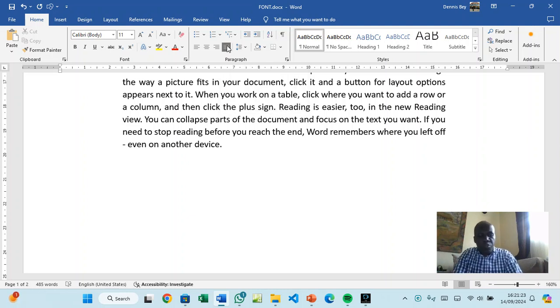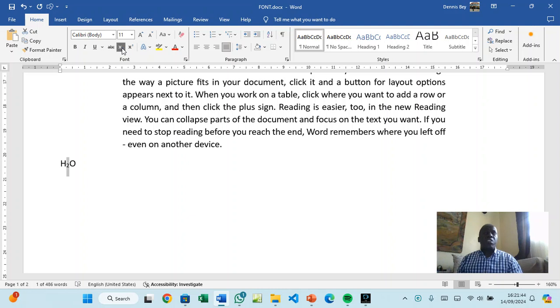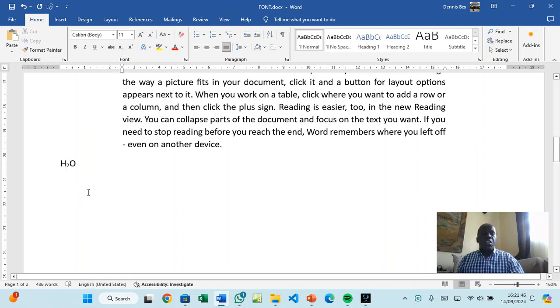If I type H2O, which in chemistry we call water. So H2, let's say O, and then you want the 2 to move down. You have to select the 2, and then you come to what is called subscript. Subscript takes the text below the line. If it was 2 power 2, the 2 should be raised up.